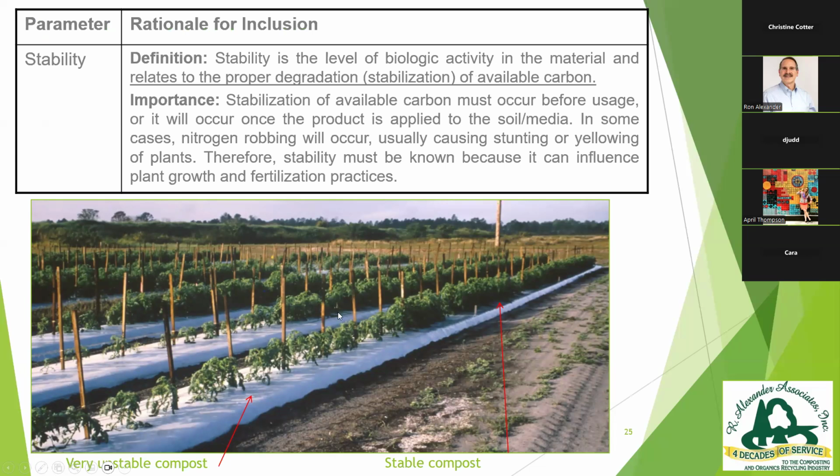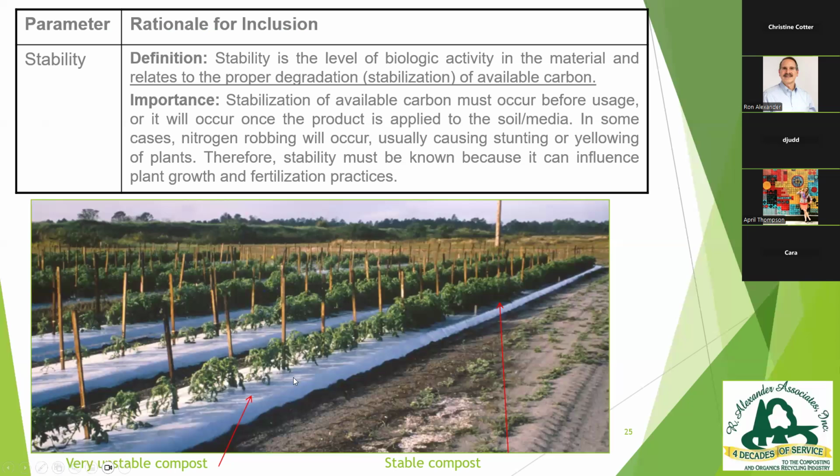Stability is actually a test where you put the organic matter in a closed vial and you actually measure the CO2 that's being expelled by the microbes. So the microbes are trying to break down the organic matter. The more CO2 they generate, the younger the product is. The least amount of CO2 generated, which means the product is really well degraded, means it's less available food for the microbes, means that they respire less CO2. So stability is like a golf score. You want a low number.